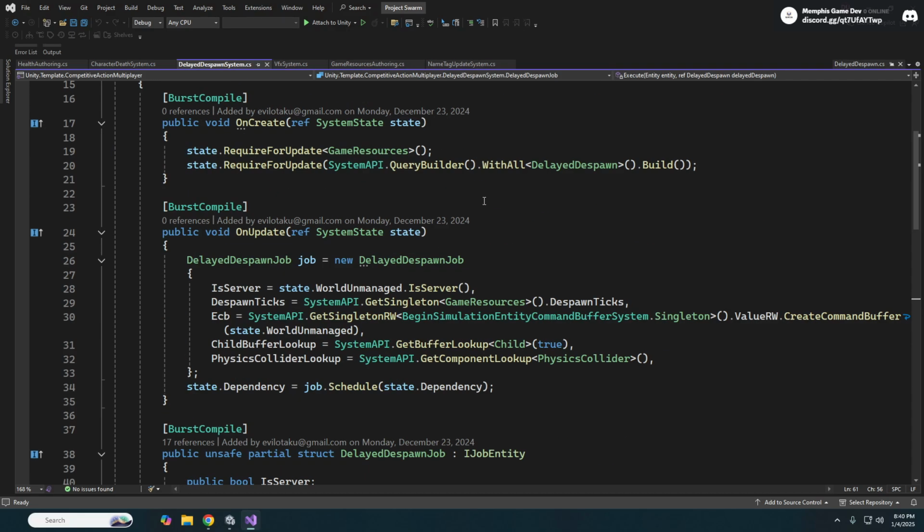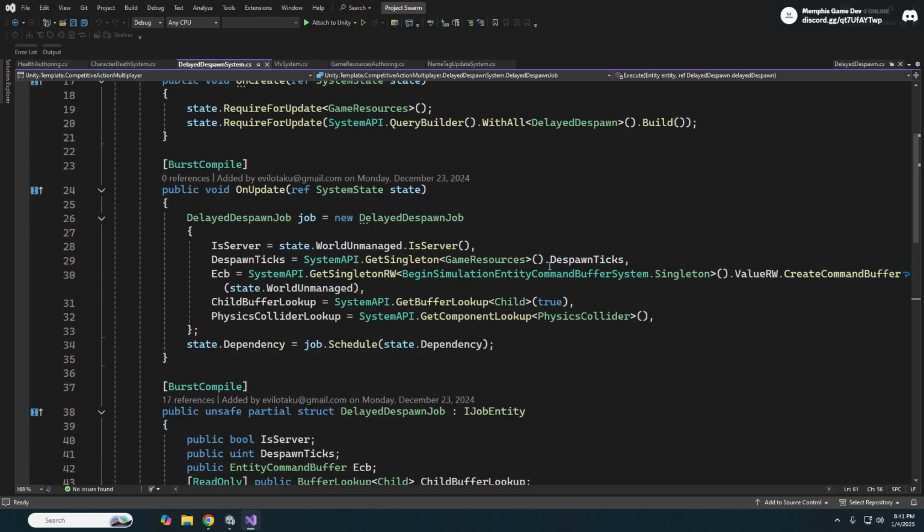So for the delayed despawn job, all we're doing is looking at the resources. I think this will be for the despawn ticks, which is the wait to respawn, and whether or not the delayed despawn is enabled on the entity.